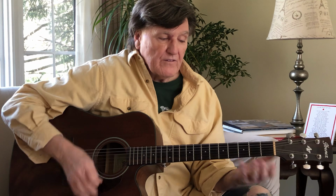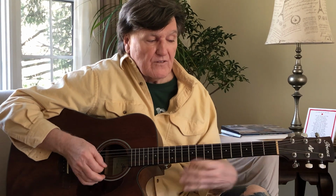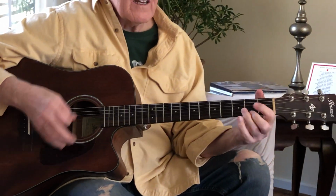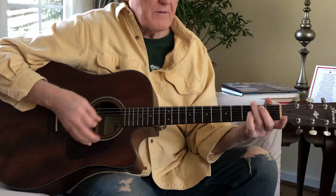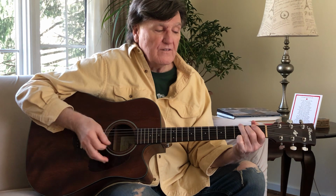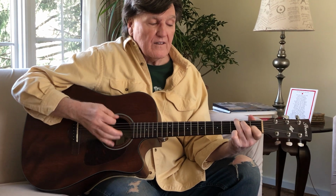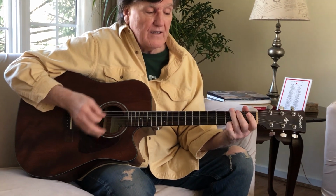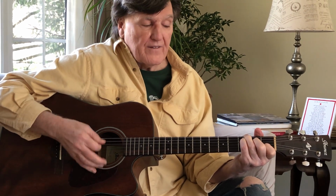If you play it in the key of G, I'll do that right now, key of G. If you consult your handy dandy little handout, you'll see that the one chord is G, obviously, definitional. And then the four chord is a C, and then the five chord is a D. So that song would then be one, one and two and three and four and all down strums to a C, four chord, and three, and just count along with that, two and three and four and one and two and three and four. If you go to a D, two and three and four to a C, and then up to a G.